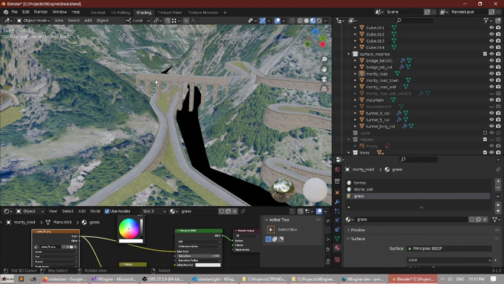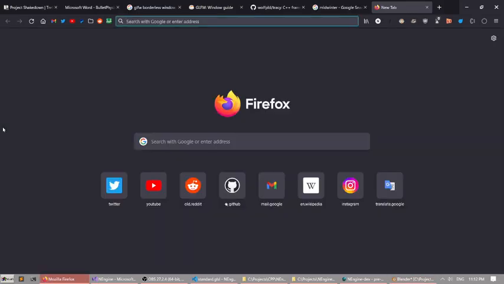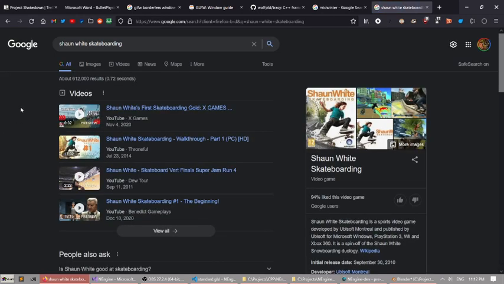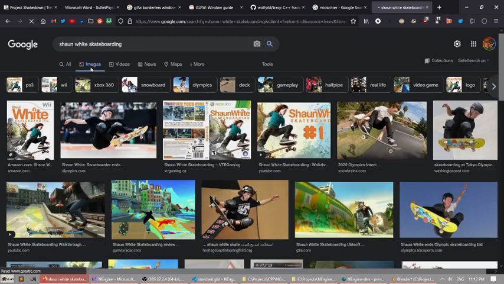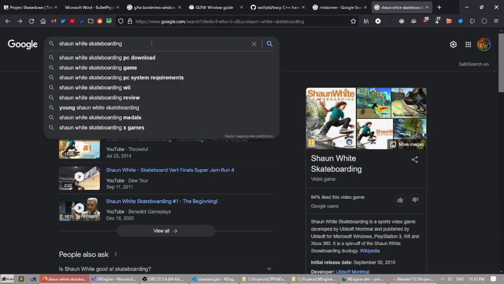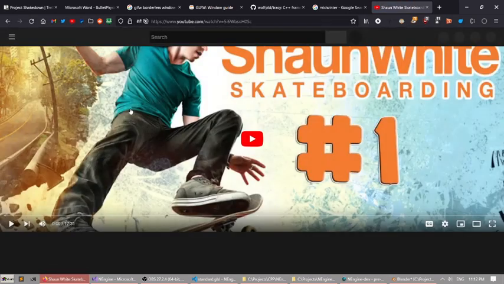Saboteur had the same plot and mechanic as Shaun White skateboarding. Wait, isn't Shaun White the snowboarder? Or is he a skateboarder? I don't know. Shaun White's skateboarding. Okay. So what does it have to do with Saboteur? You mean like it had a black and white effect. I was thinking, does it also have Nazis and you have to liberate?